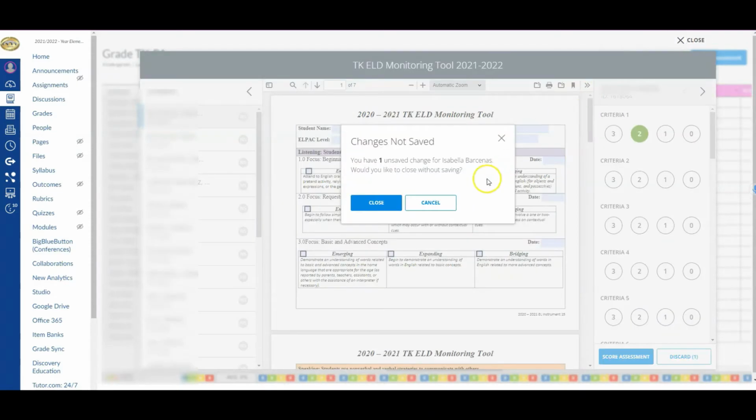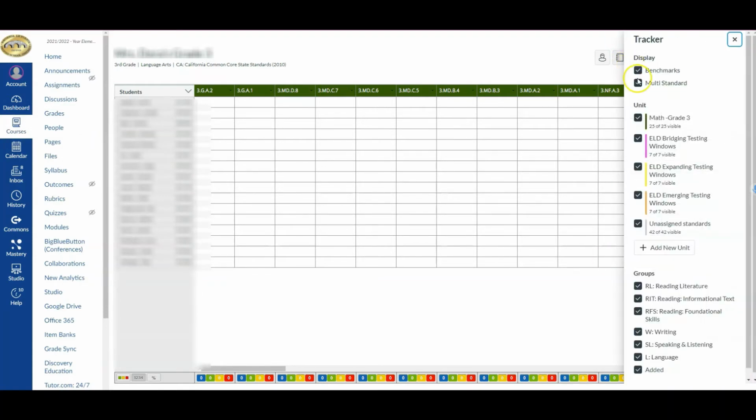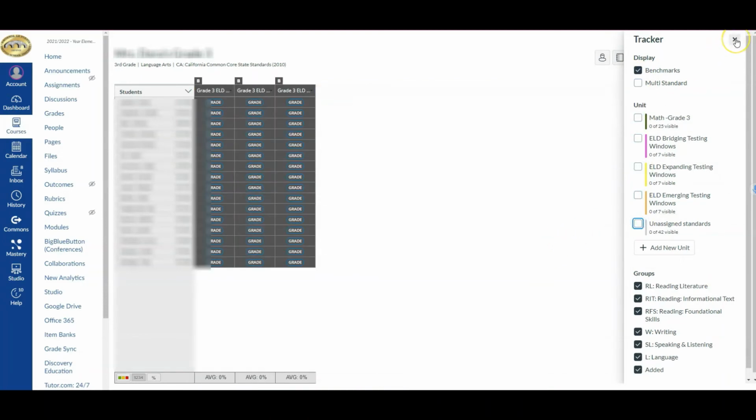Let's take a quick look at another grade level. Now we're looking in this portion at a different grade level. I could scroll across as we had done in the previous sample course, but I also want to make sure you understand how you can quickly filter. I came over here to where you see the little booklet, it's a tracker, and I'm going to unclick all of these other boxes so that I'm only looking at my benchmark assessments. You don't need to do that, you can totally scroll across, but it may be a more efficient use of our time.